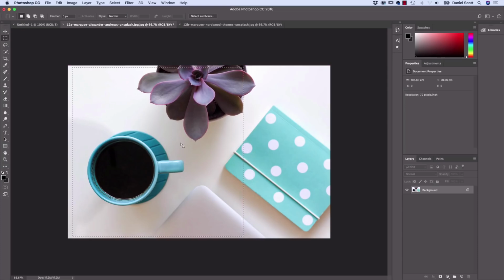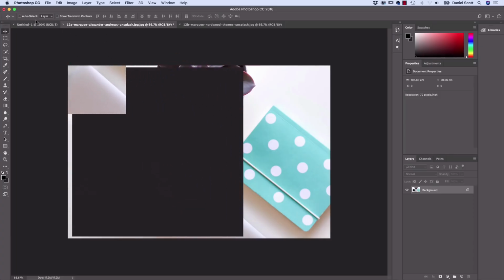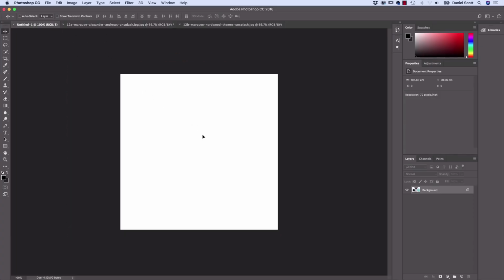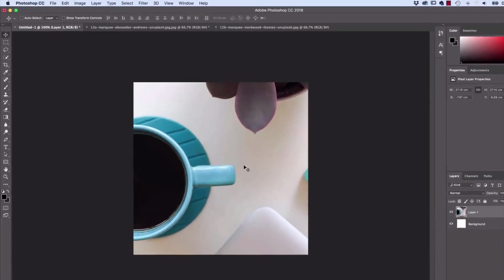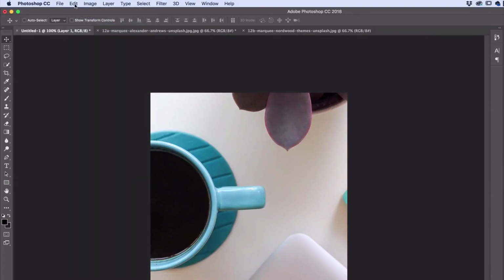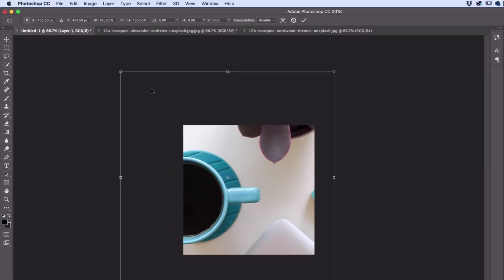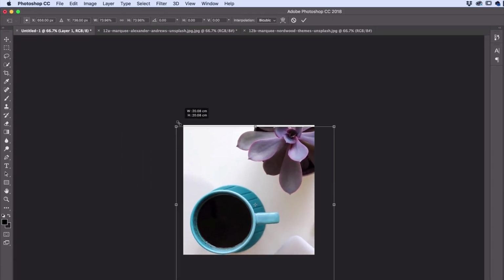Then all I'm going to do is go back to my Move tool, and we're going to use the shortcut that we learned earlier. Remember the fun tab game? You can copy and paste it. I won't come find you, but we'll do it the proper way. Click and drag back to this original image, keep the mouse down the whole time, and let it drop into here. Now we're going to practice our scaling. We're going to go to Edit, Transform, Scale. I'm going to zoom out a little bit, grab the edge, and I want it to scale down proportionately, so we hold Shift. Get it to roughly where I want.